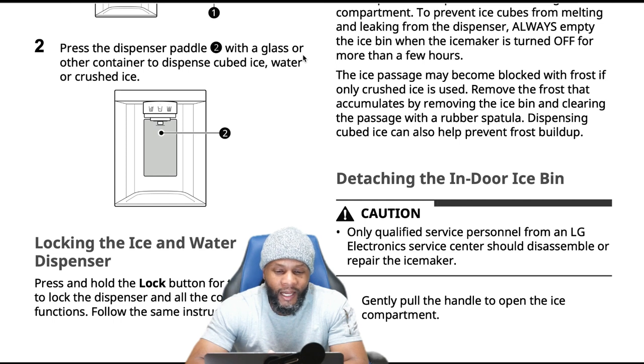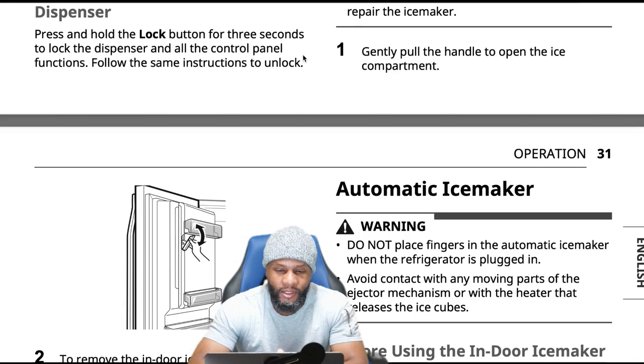You can also lock that as well. It says press and hold the lock button for 3 seconds to lock the dispenser and all the control panel functions. Follow the same instructions to unlock. All right, so it's the same exact thing.